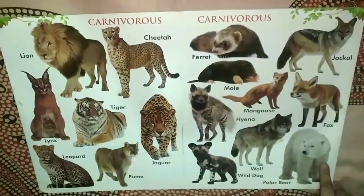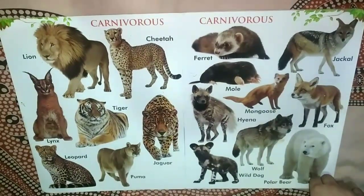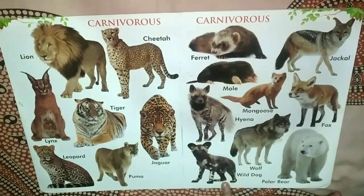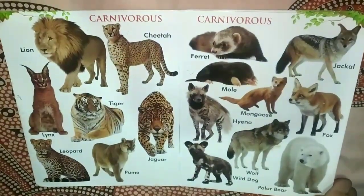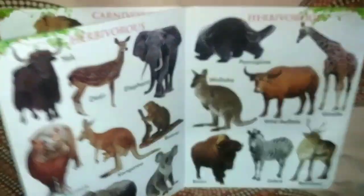This is a polar bear. It lives in snow. This is a wild dog. This is not a dog. This is a wild dog. Let's go to the other page. I see the dog in the zoo. Yeah, you see wild dogs in the zoo? Yes, sir. I like dogs.